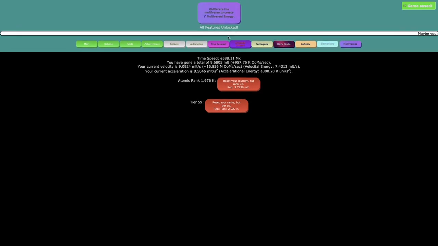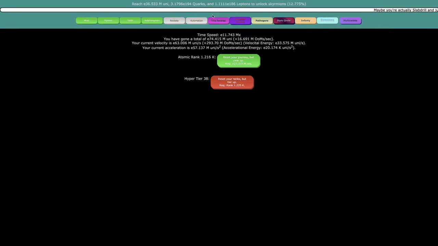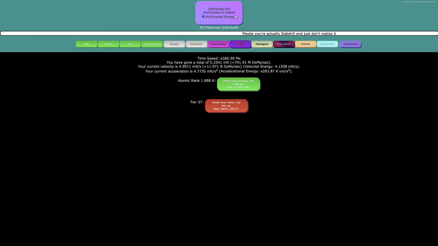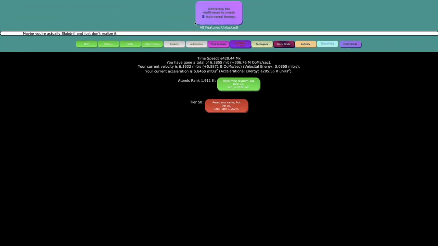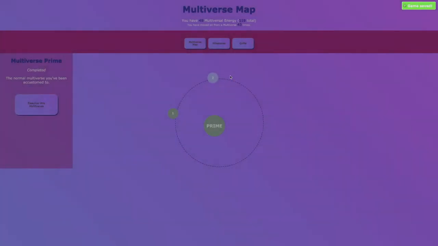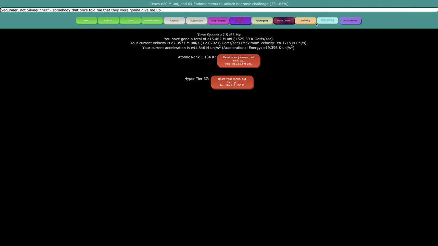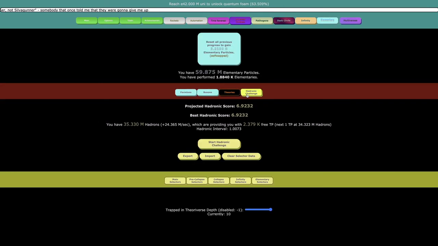we're just gonna resume the normal multiverse, because the combination of the quilts and the new milestone is allowing me to get even more multiversal energy than before. I mean, okay, maybe it's not all that much, but it's definitely something. And I think I want to try this Multiverse Two here. I'm not sure how easy this is going to be.